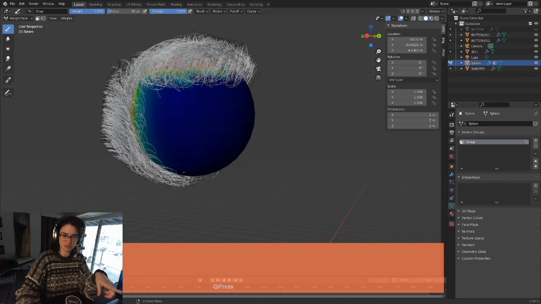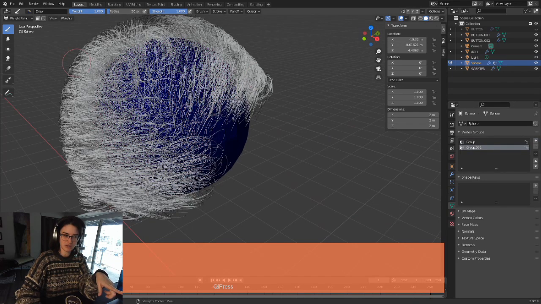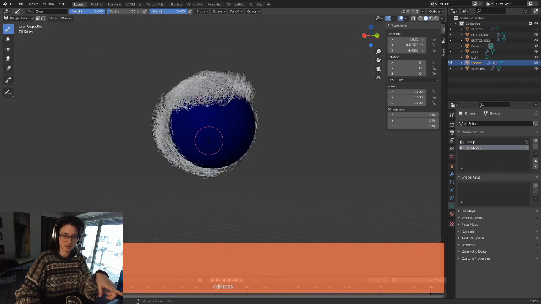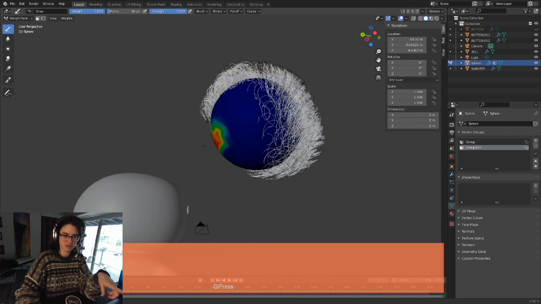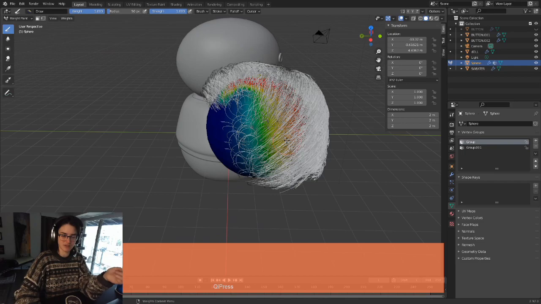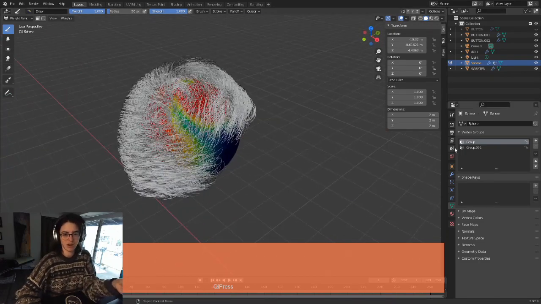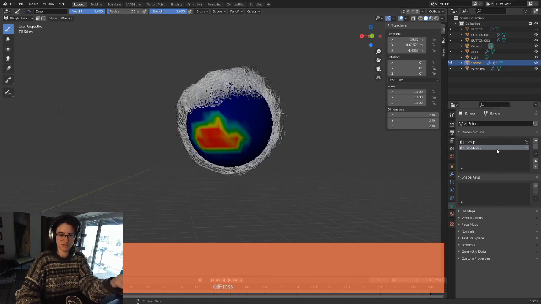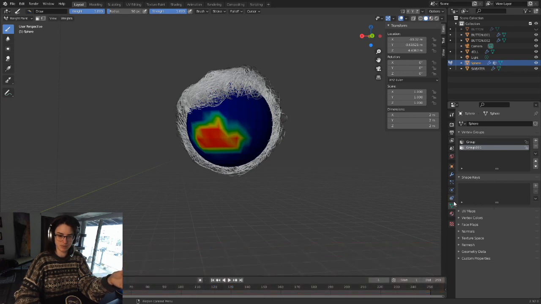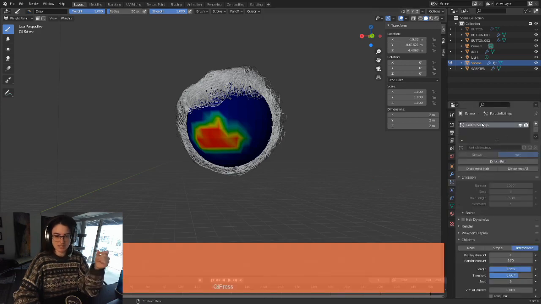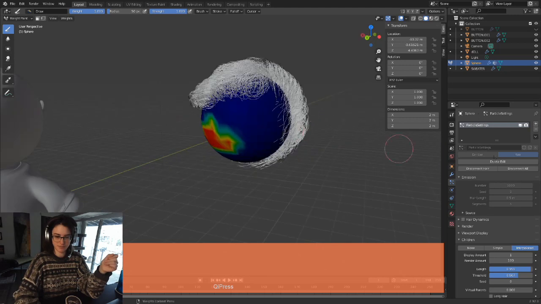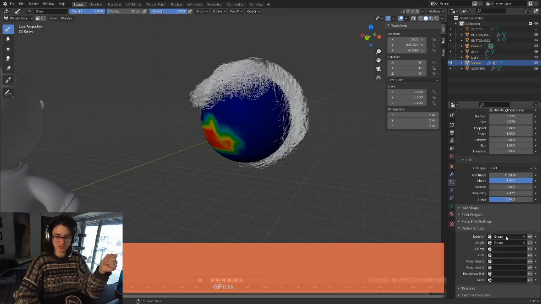So if we hit the plus sign to make a new one, it's making our whole object blue again, and we can paint onto it again. And then if I click on that first one, you can see our old weight map, and then here's our new one. So these are completely different. I could then use the second map with the second set of particles to have fur grow out the front of my sphere. So this particle system, this curly hair, is connected to this first group.